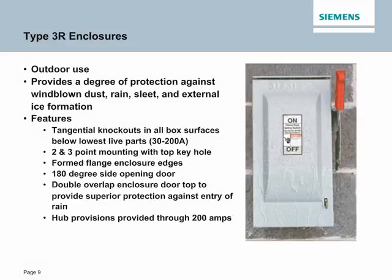The Siemens Type 3R enclosures are primarily used for outdoor use and offer similar features to the NEMA 1 enclosures. The 3R provides a higher degree of protection against wind-blown dust, rain, sleet, and external ice formation. Pay particular attention to the double overlap. That provides better protection to the elements versus the competition.